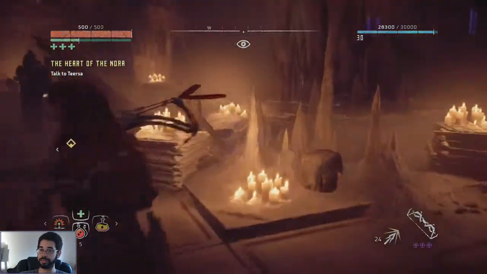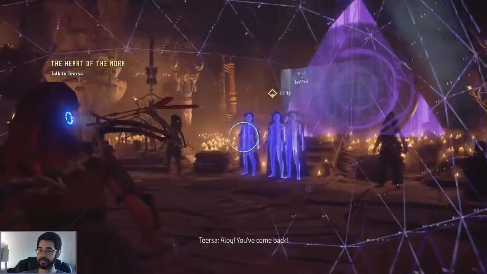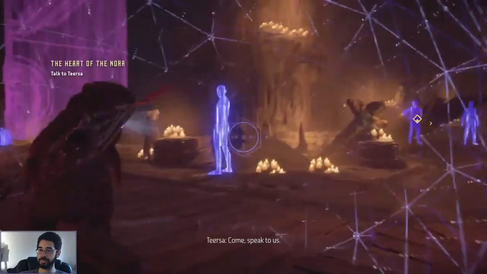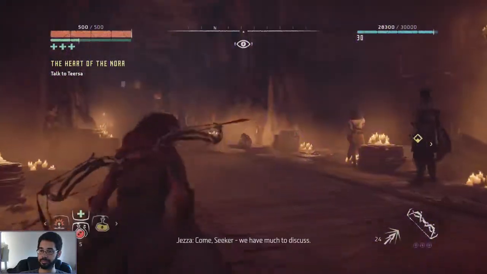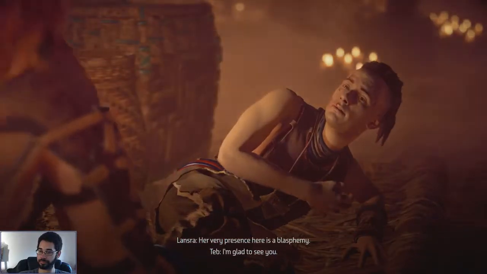I recognize Inara. Aloy, you've come back. Rana, the Seeker has returned. Rana, come, Brom. Speak to us. You welcome a curse. Come, Seeker, we have much to discuss. Her very presence here is a blasphemy.